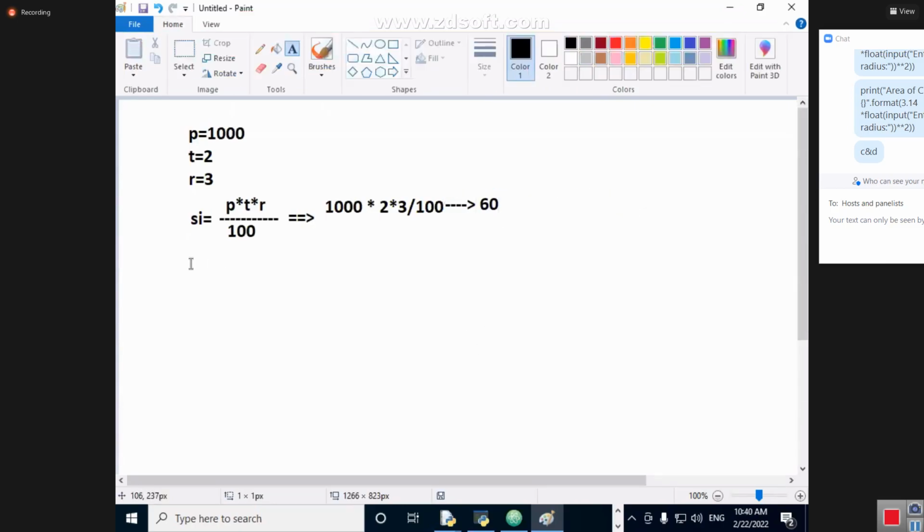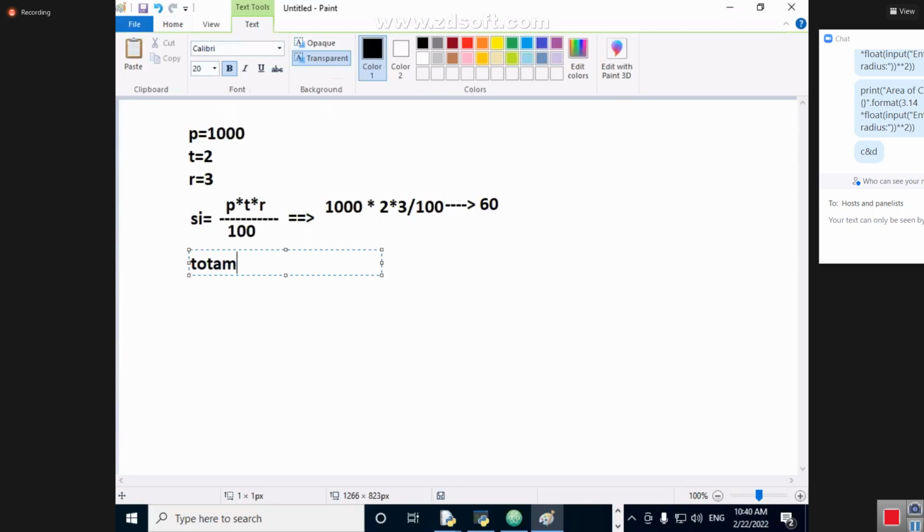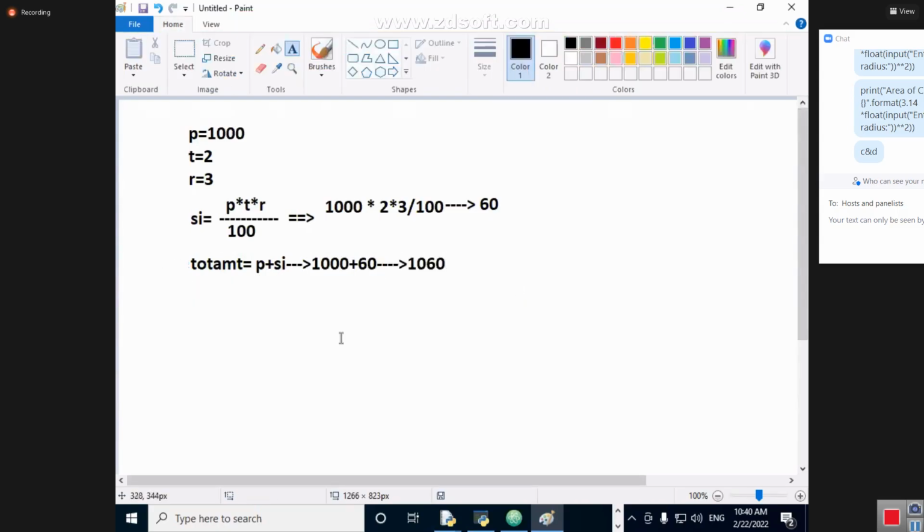What is the total amount to pay? TOT AMT is equal to principal amount plus simple interest. Am I correct? 1,000 plus 60. Answer is 1,060. You need to pay this. This is the one you need to calculate.